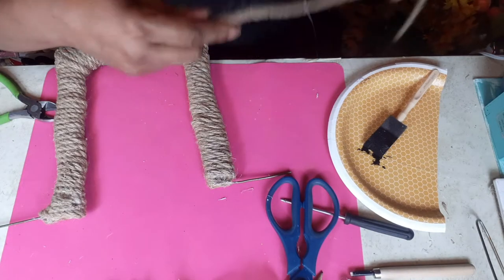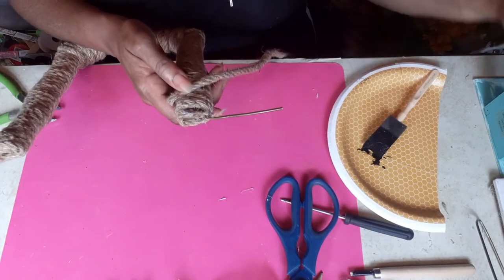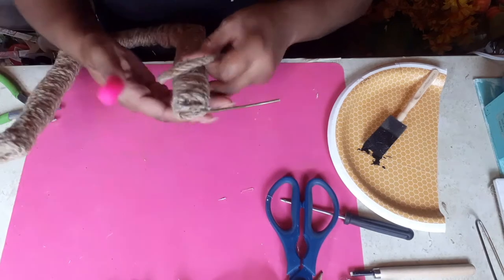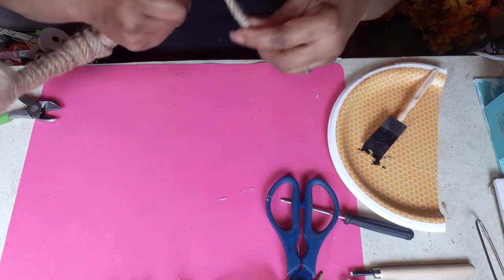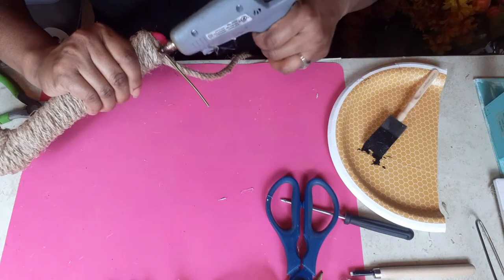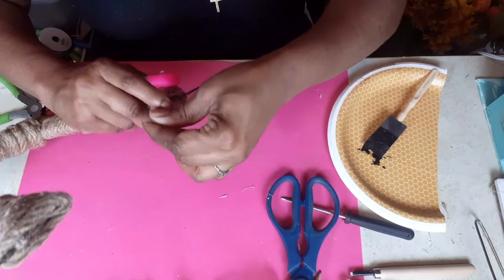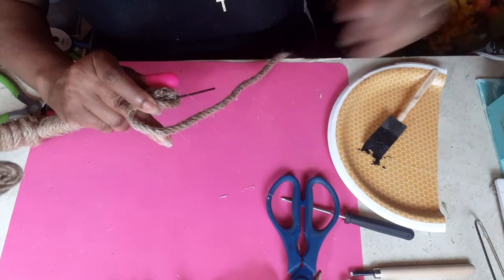So all I did was get another piece of nautical cord and start it wrapping. Just add it on. Start it right there. And then I just wrapped it just till I covered up the cardboard a couple times around. And on this part, I did add glue every time I wrapped because I want this to be secure.